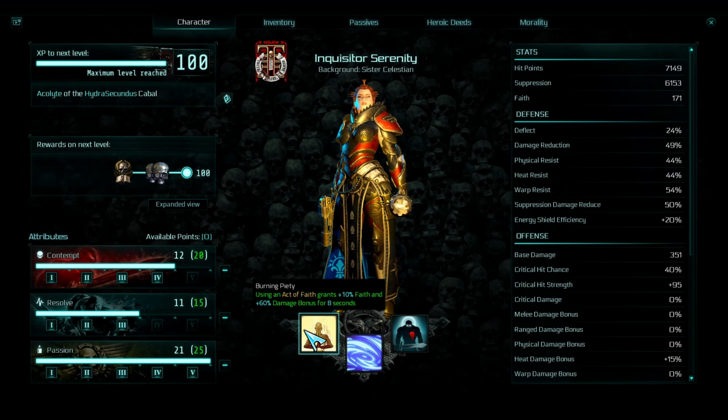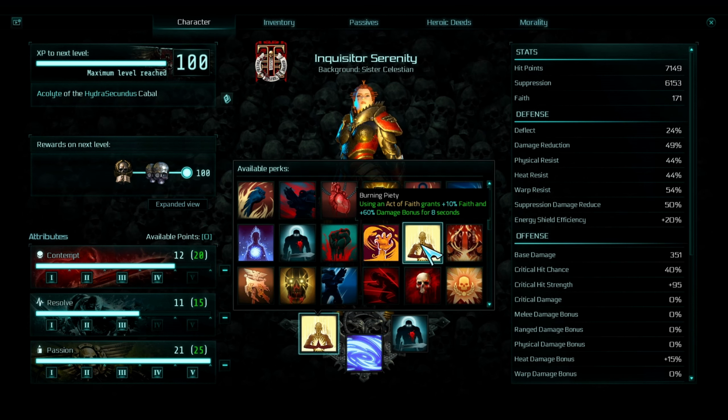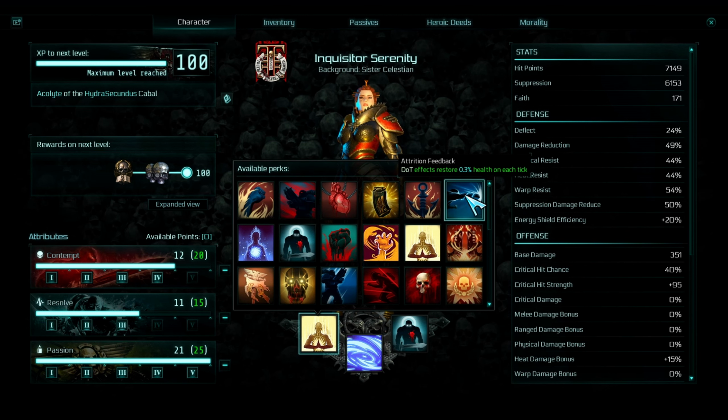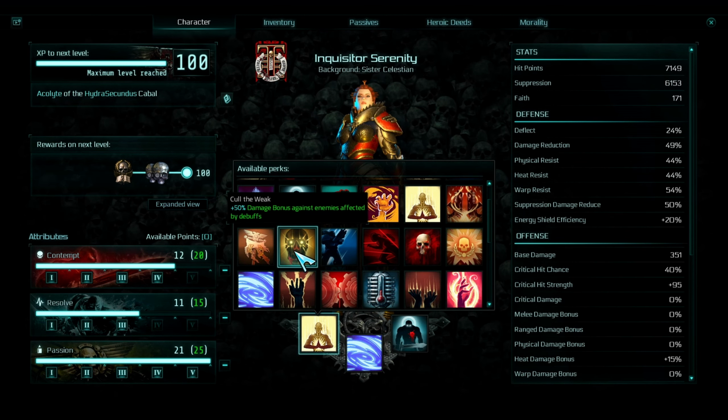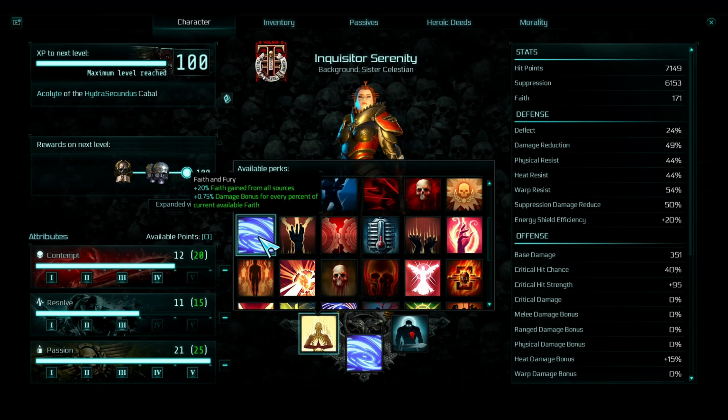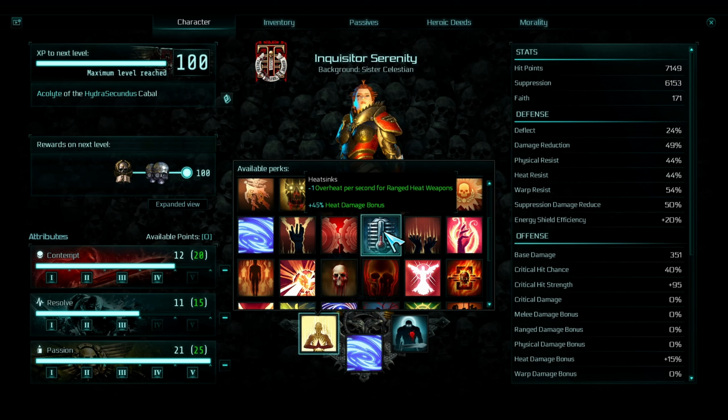In our perks there are several good choices to increase our damage, like this one. You could use this one for overheat, this one if you want your dots to heal you. Here we get a flat 50% damage bonus. This one will increase your dot damage, but it reduces your non-dot damage. This one gives you up to 75% damage bonus with a full faith bar. Here we get some overheat reduction and heat damage bonus.